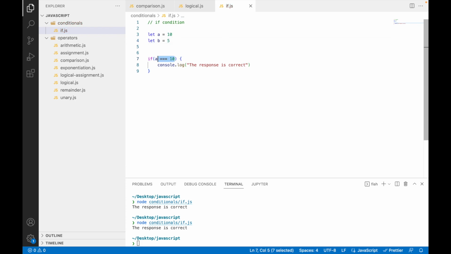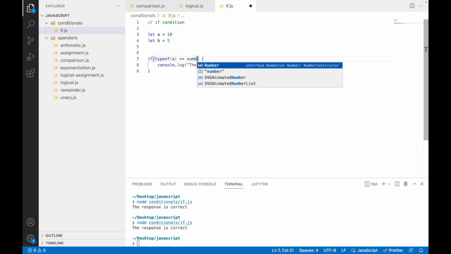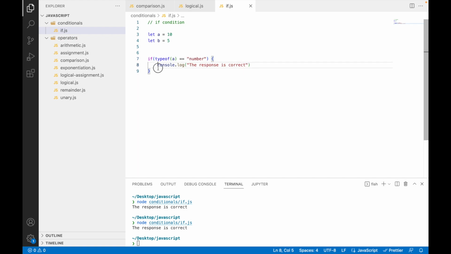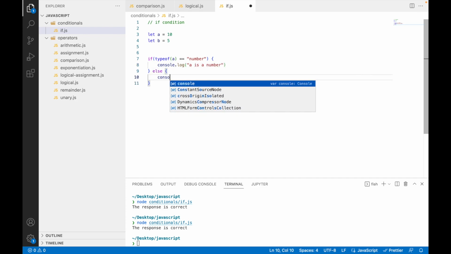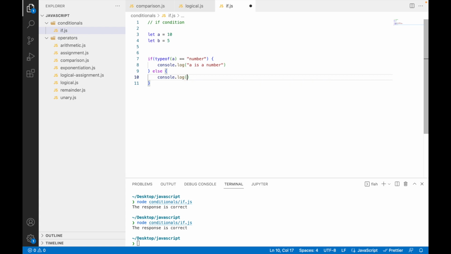Now we can say if a is equivalent to a number, tell us a is a number, else console.log.